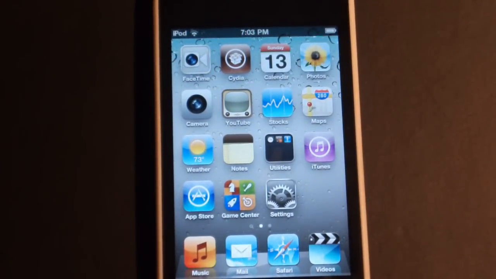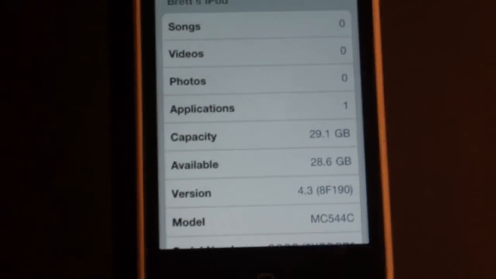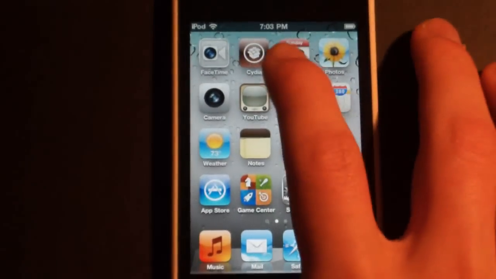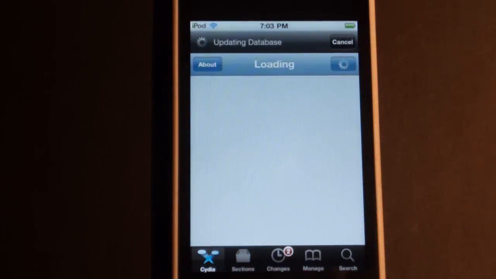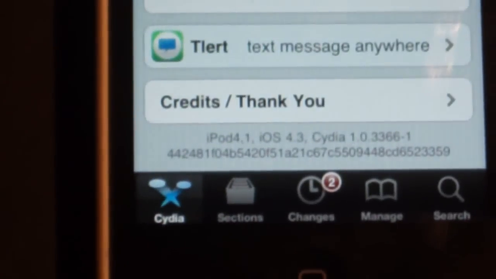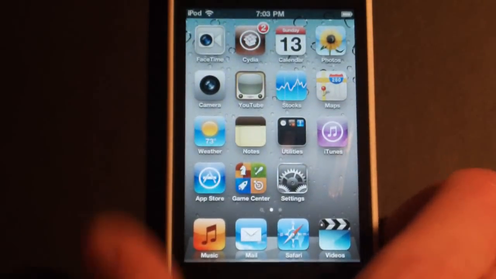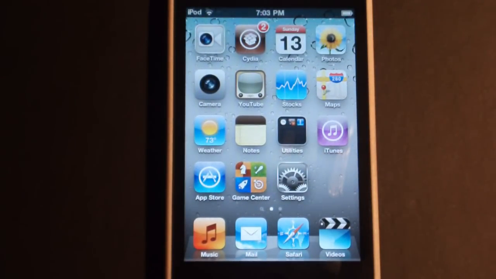So there you go guys, you have now installed Cydia on your iOS 4.3 device, and again to prove that this is on 4.3, I will open up General, About, and you can see right there, 4.3, and I do have Cydia on here, so I'll open Cydia, it'll load up, and you can see all this stuff right here. Let me zoom in again here: iPod Touch 4, and then iOS 4.3, so that is more proof that this does run on iOS 4.3. But again, this is a beta jailbreak, so there are a lot of issues with Cydia applications, along with just the overall device itself running the jailbreak.